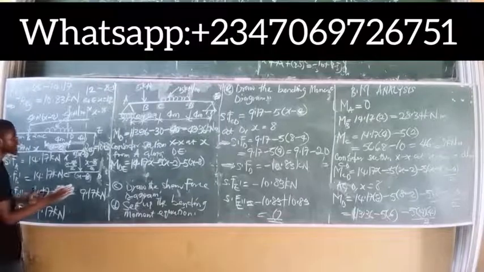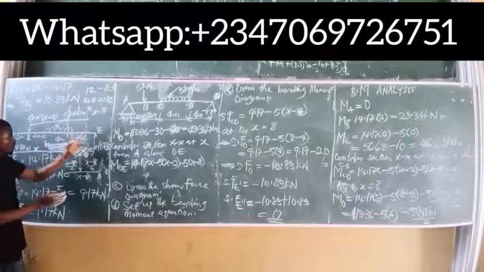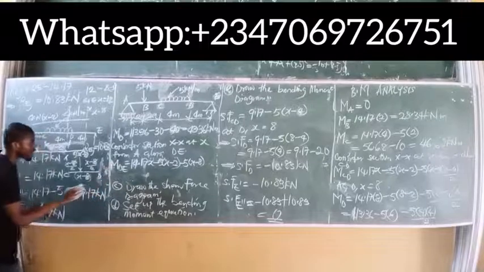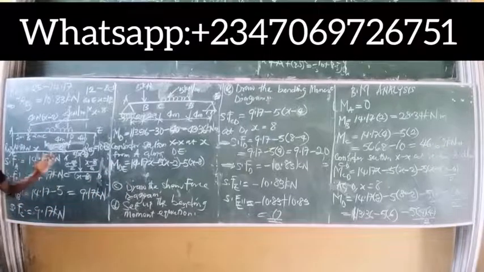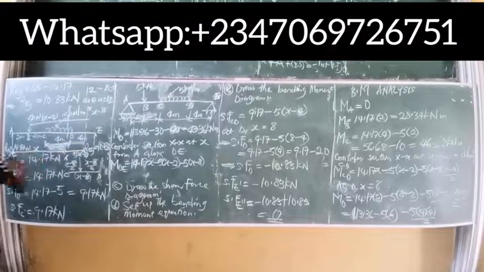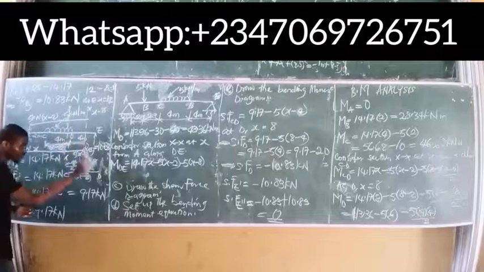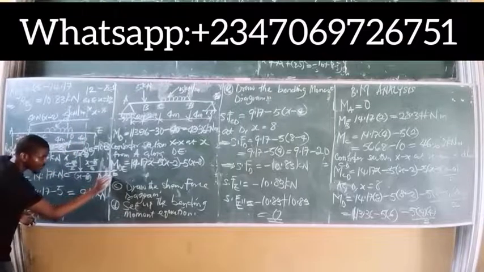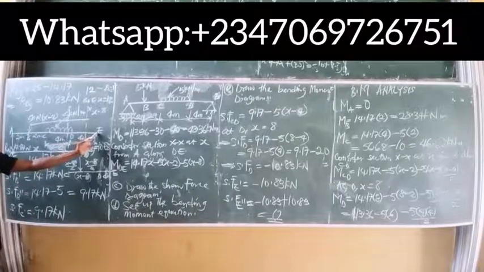So if I want to take moment about the point of section, from D to the point of section, which is somewhere around here. Okay, now, because the whole aim is to take moment at point E, right? That's the whole aim, to get moment at point E. So the distance it takes to get to point E from here, this is point E now, is simply going to be what? 4 meters, right? That's from D to point E.